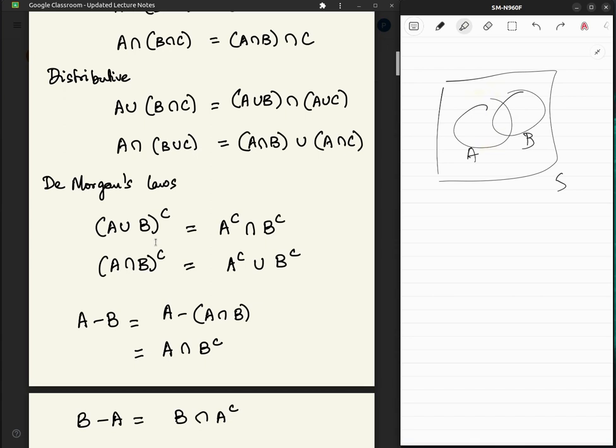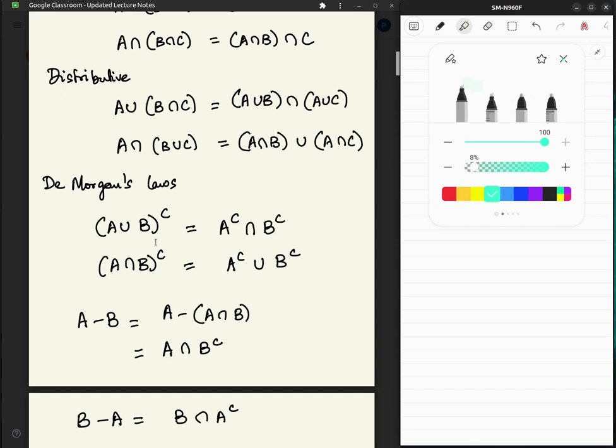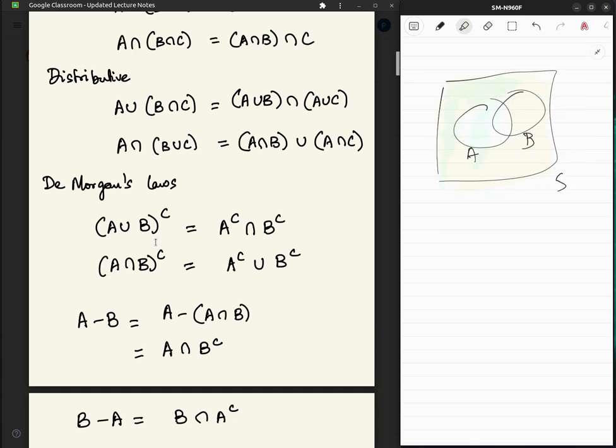So A complement would be this thing. So you have everything except A. And then from that, you're intersecting with B complement. So B complement would just be, let's take another color, this. So wherever these shades intersect, that's our area that we want, right? It's surrounding B, it seems. So where do the shades intersect? Wherever you have the darker shade, which is in this area particularly. Yeah, which is A union B complement. That's pretty much what the law says, and you can see that visually.